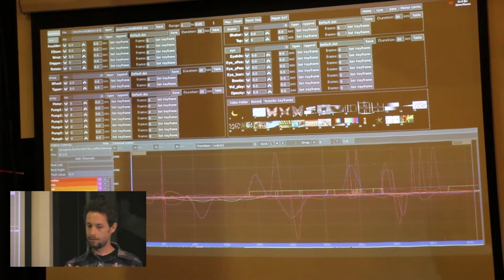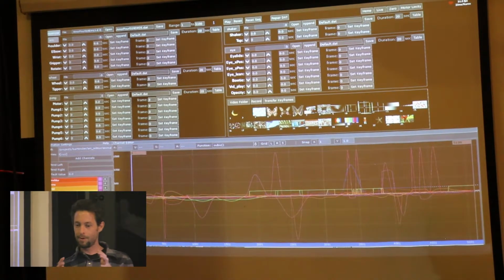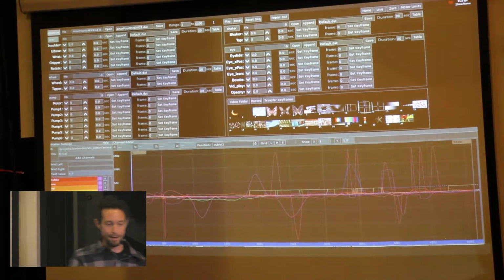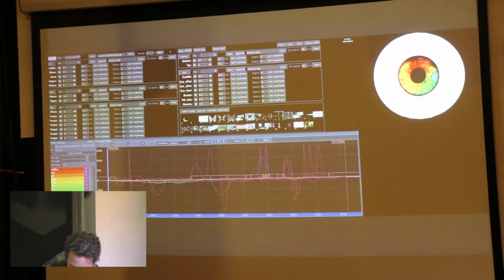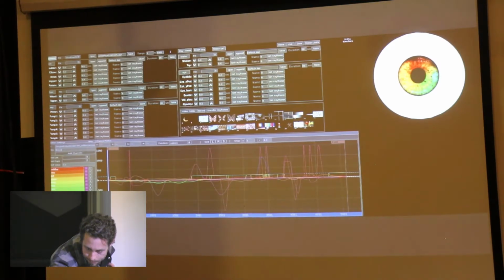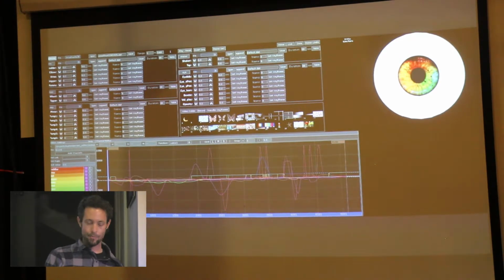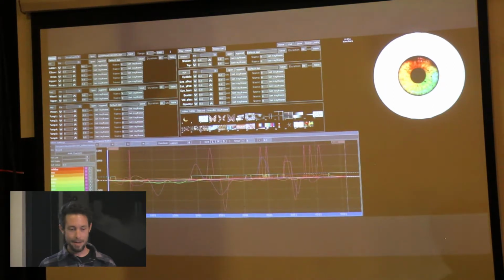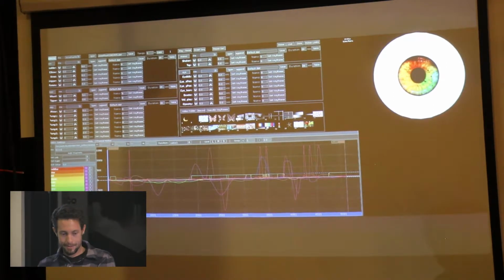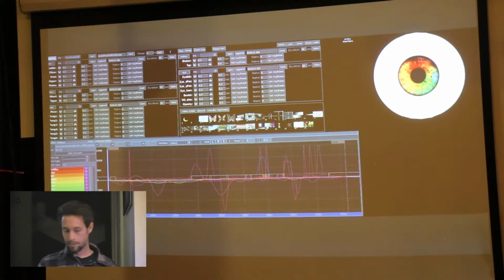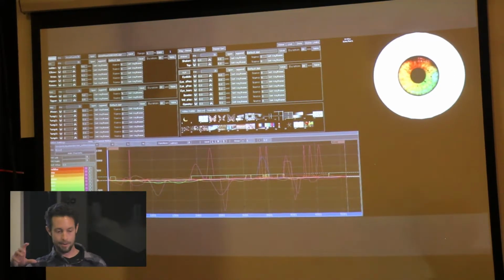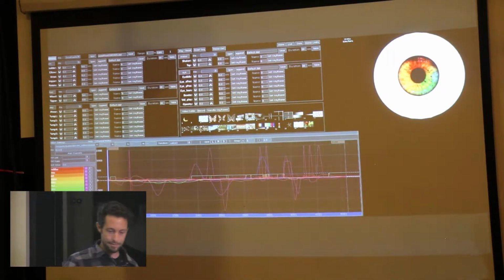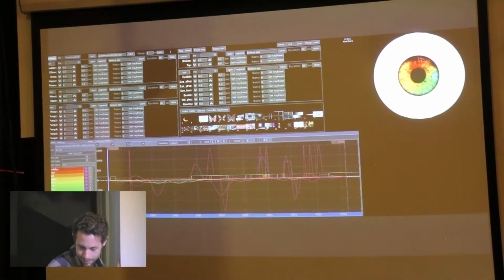So that's this weird spherical projected, curved screen eye that we're using. This is the eye. Right now it's just a placeholder. It's not necessarily what it's going to look like in the final version. So they wanted to be able to have this eye look around and also to be able to show movies on it, and they wanted it to blink and all that kind of stuff.